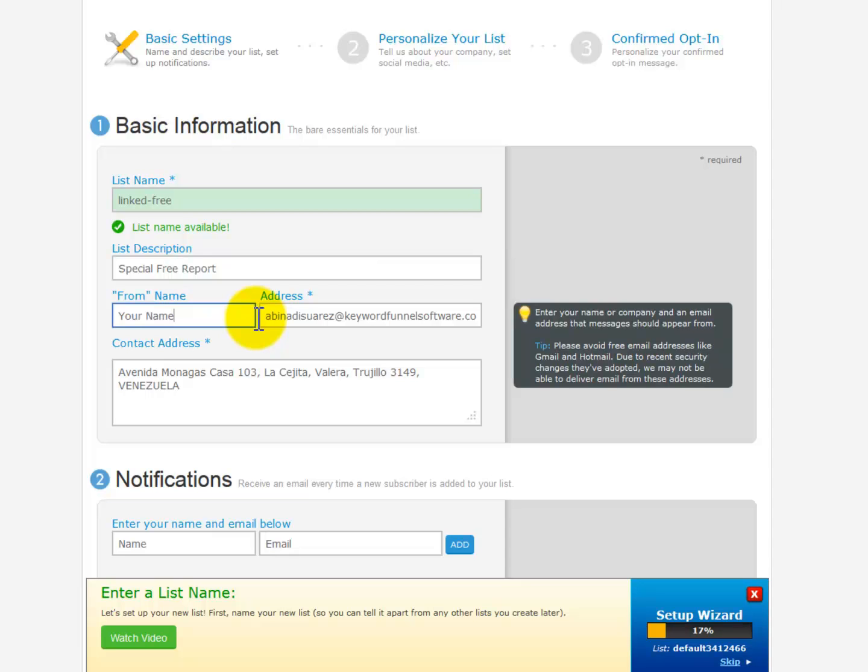From name. Here you have two options. You can put your name. This is important if you already have an important personal presence among your list. And the other will be the name of the product, so people may identify your emails right away once they start getting your emails. Using your name is important, but in that way they won't know the topic right off. I like to use the topic because, being new subscribers, they'll be interested in getting their report right away.